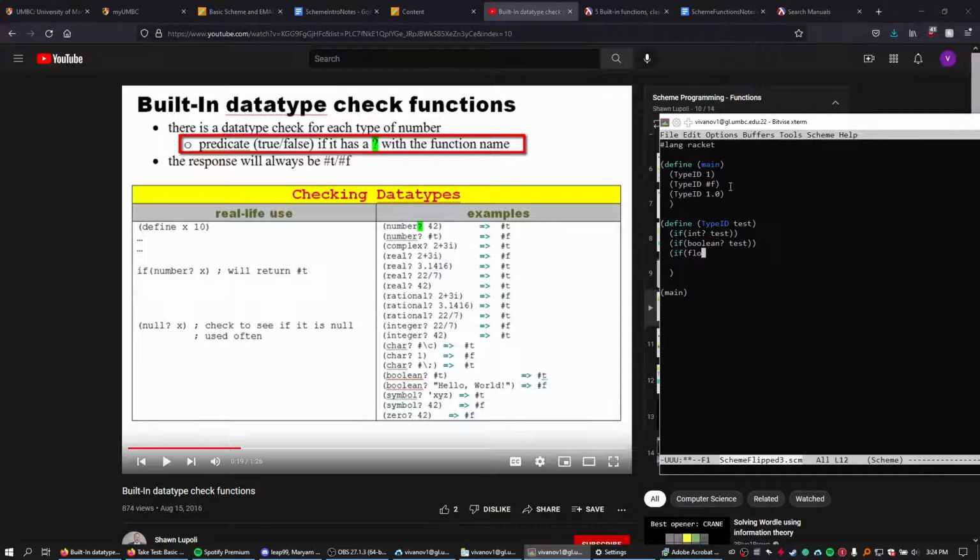If float. So after the if statement too, I don't know actually. Maybe it'll return true or something. I think we need... No, I think we do condition, right? We do condition, and then in the condition we have if statements. Because otherwise, it's just going to check every single one.